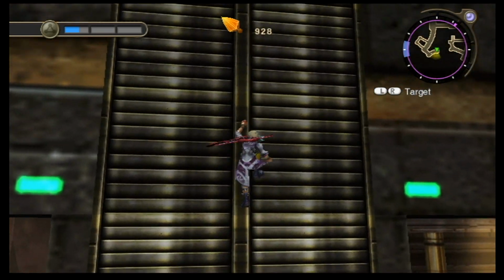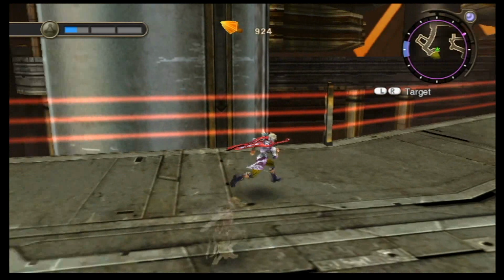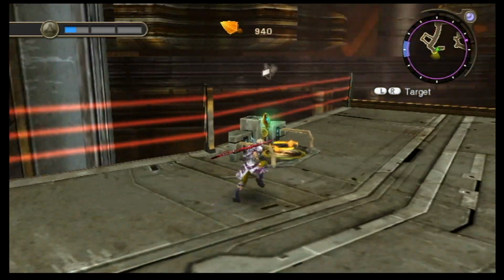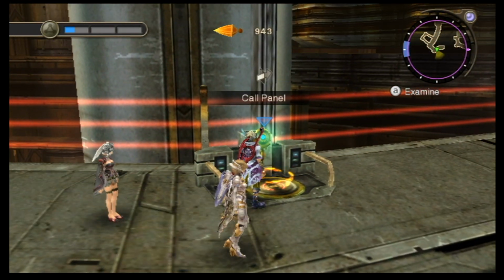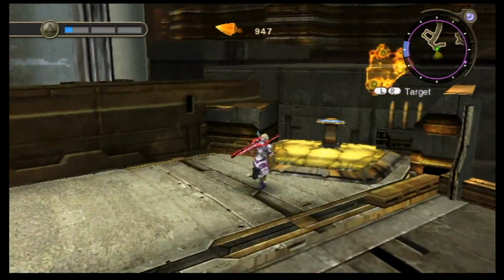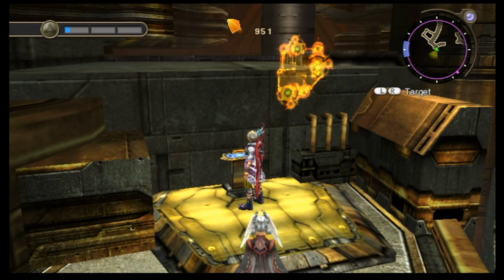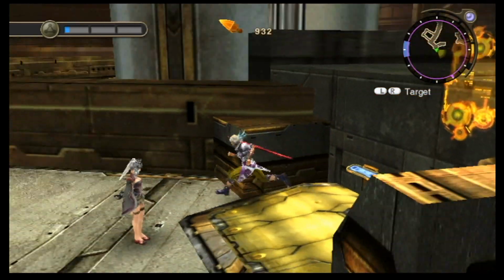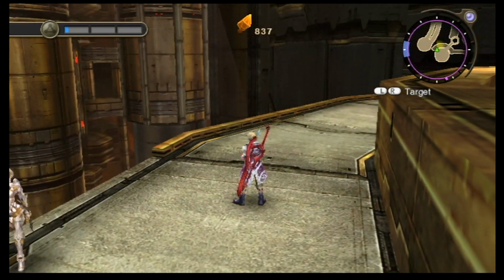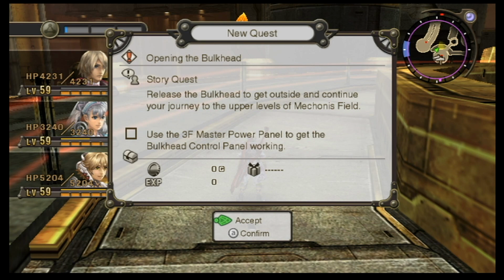It might be, yeah. Unless we... Oh yeah, that's right, of course. Yeah, we're doing this for a reason. Yeah, there's a very specific reason why we're doing what we're doing. And higher up we go. Alright, use the third floor master power panel to get the bulkhead control panel working.